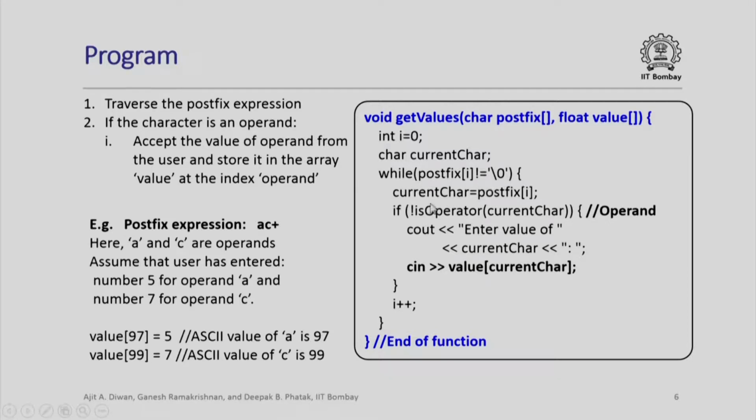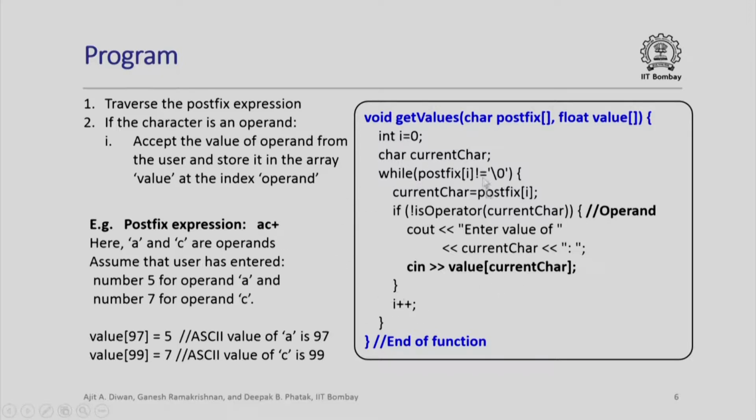If the current char is an operator, we are not supposed to do anything here, but if the current char is not an operator, we will come out here. This is an operand now, we need to collect the value of the operand. We ask the user to enter the value of the current char operand, and whatever value the user enters is directly inserted into the current char-th element of the array value, which corresponds to the ASCII code of the current char. So, see how easily every value is captured and directly inserted at its logical place in the large array value.